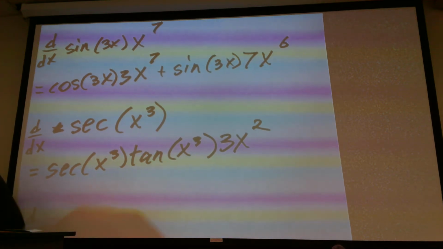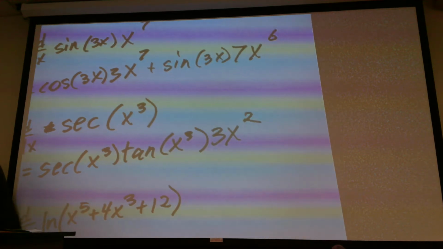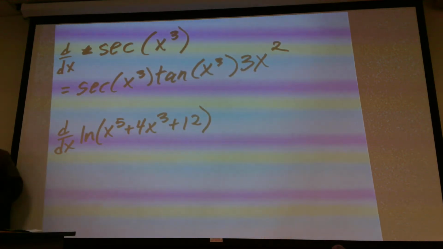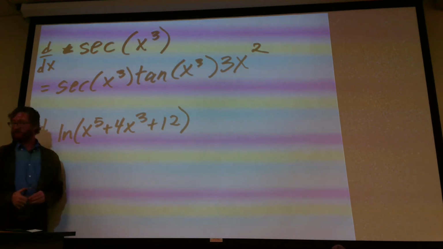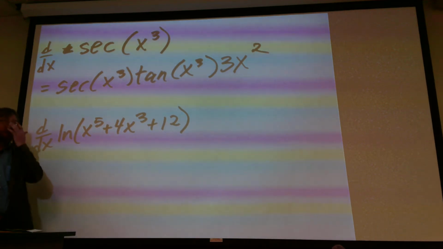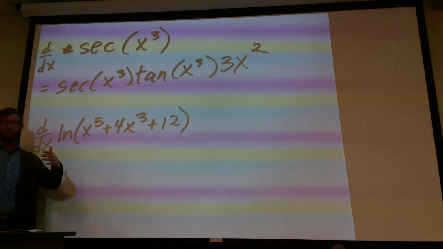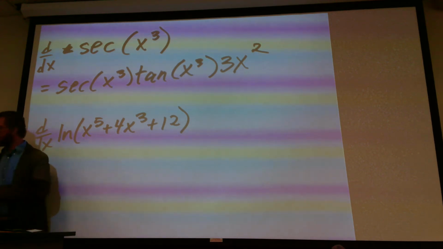Now we're going to take the derivative with respect to x of the natural log. Okay. Now, remember that the derivative of the natural log of x is just 1 over x. Okay? So what the natural log wants to do is it wants to, when you're taking its derivative, it forces that guy down to the bottom. So whatever you have on the interior of this, force it down to the bottom and then multiply by its derivative.